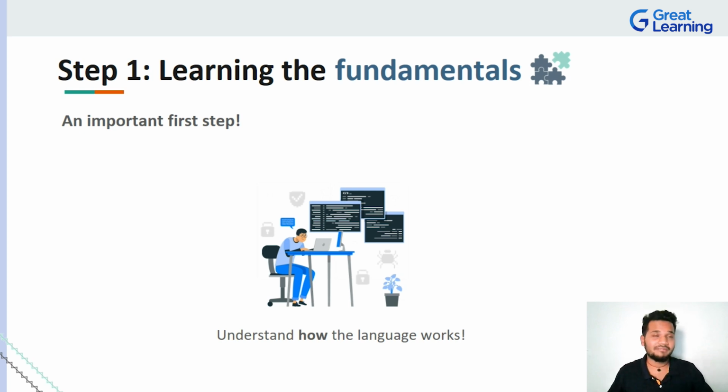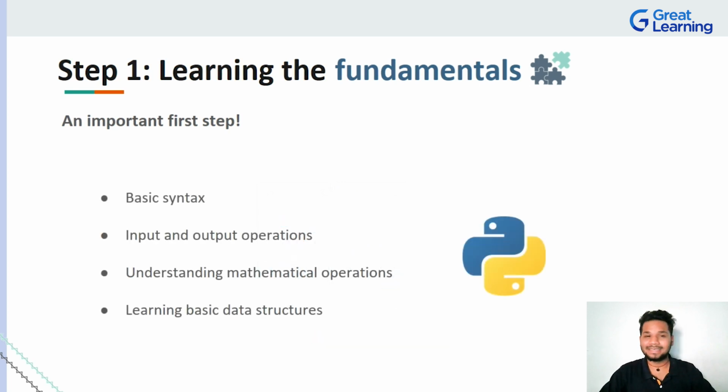Now, what do I mean when I say understand how Python itself works, right? There are many things that you have to understand in Python. The first one, this is all step number one still, that I think you should definitely put a good amount of time to concentrate on is the basic syntax. Yes, Python is written in the English language. Yes, Python is a very high level programming language. In a way, it's simple to understand even though you do not know Python. Yes, it is easy to learn even for a beginner.